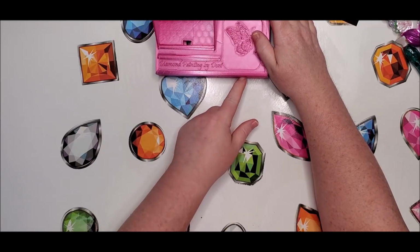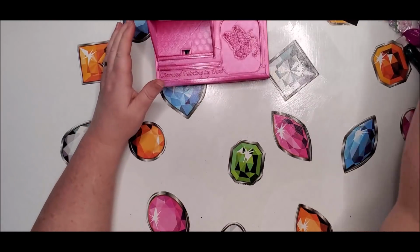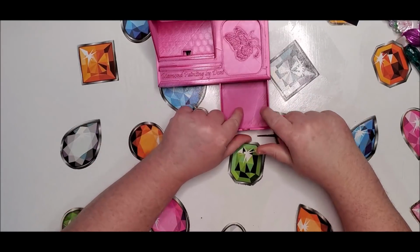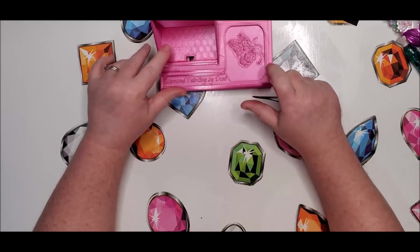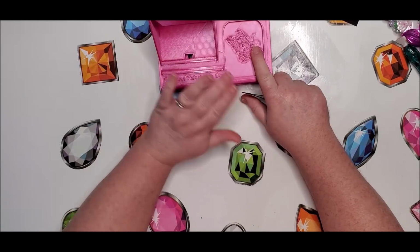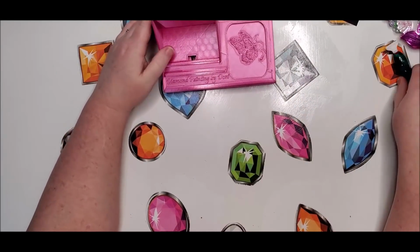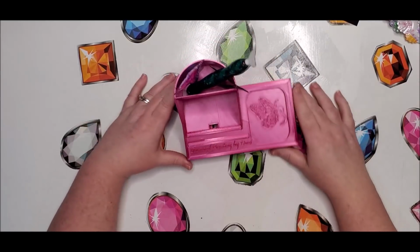The only thing I would wish for is something to pull that open with. I use my tweezers. Just pop it in there. So you can store your wax, your extra tips, or whatnot in the drawer. Your trays here. Your phone here to watch your shows or play your game while you're diamond painting. And then you have your pen holder for your pens and your tweezers and whatever else.